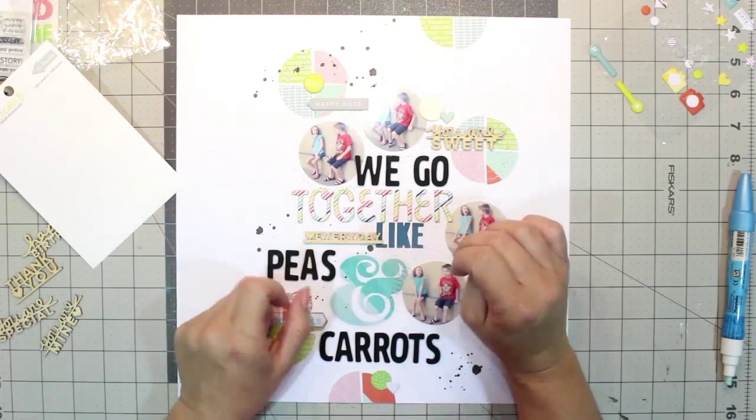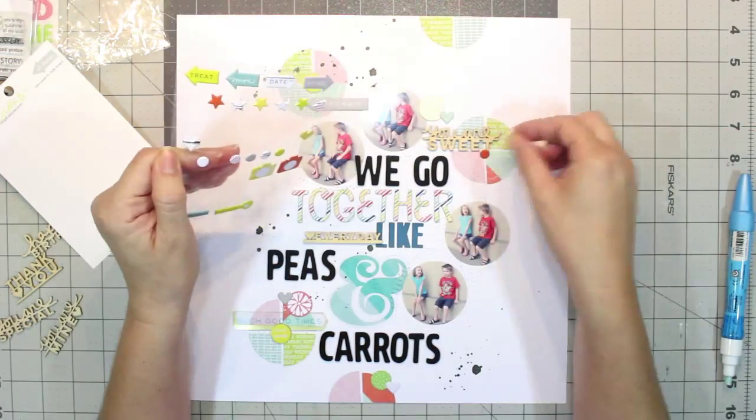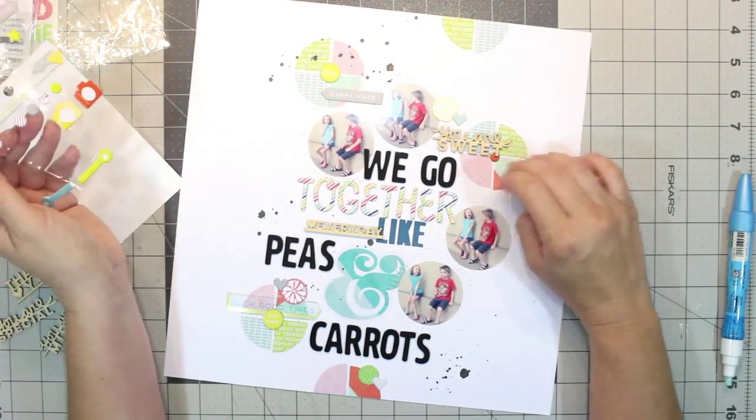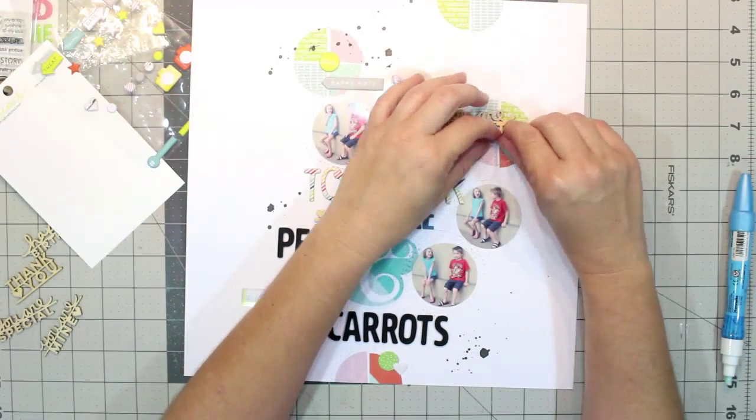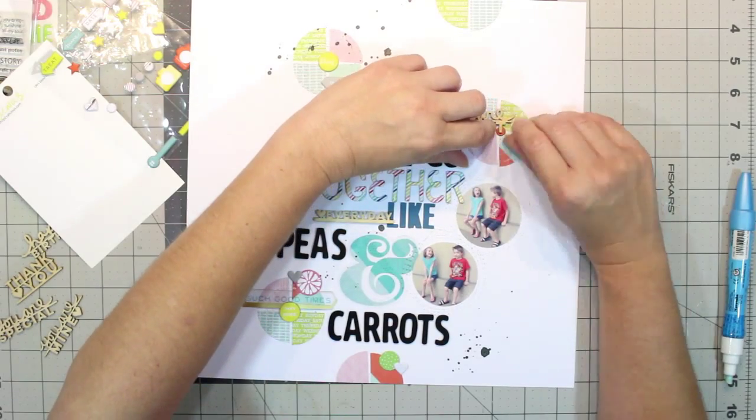And I like to glue my wood veneers on with my hot glue gun because that just helps them stick so much better. And I don't have to worry about them coming off. And I couldn't get that little puffy sticker to go where I wanted it to, so I had to fight with it for just a minute to get it in place.